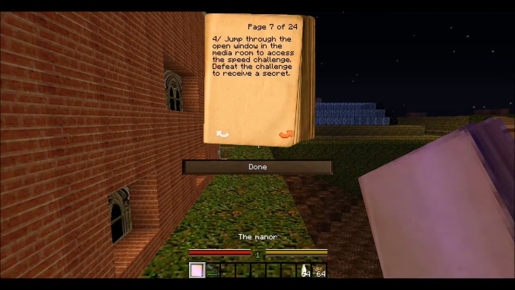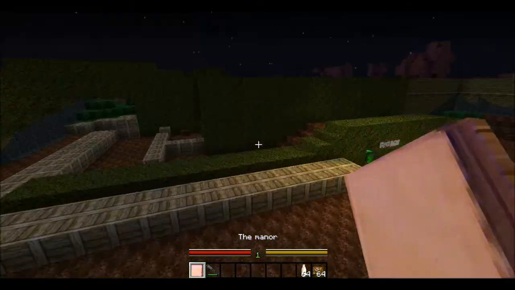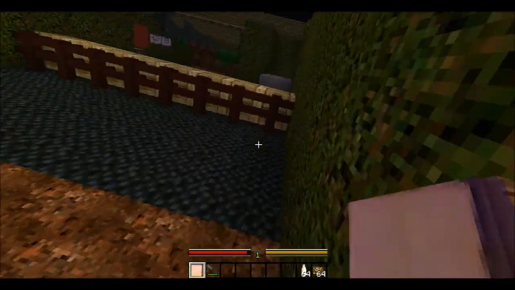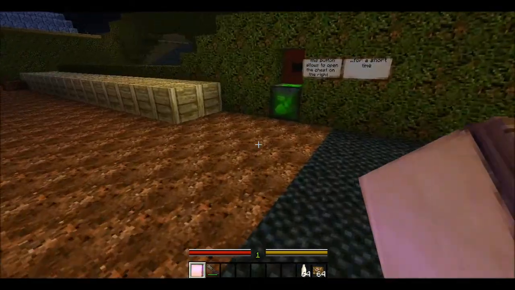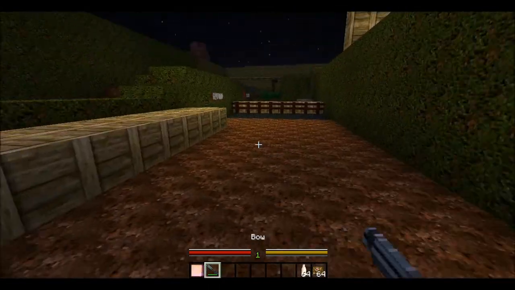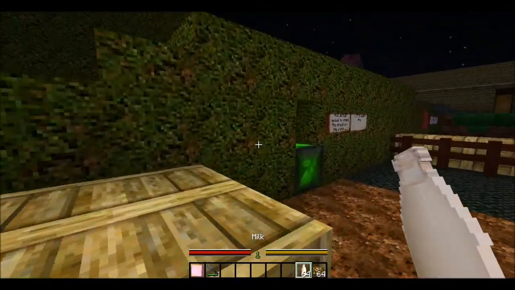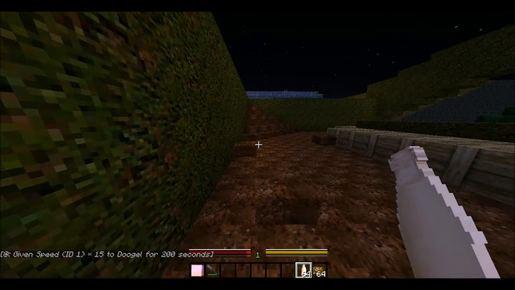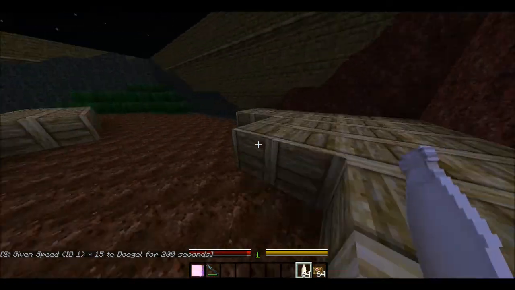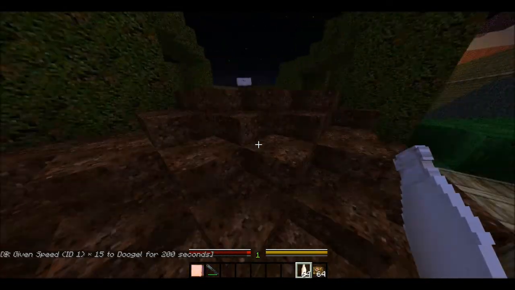So, tunnel, jump through the window. Near the end of the speed challenge, there is a small tunnel leading to a room containing a chest. Aha. Near the end of the speed challenge. Alright, now we gotta just speed around. I have the milk to unspeed me. Near the end, there is a tunnel leading to a room containing a chest.